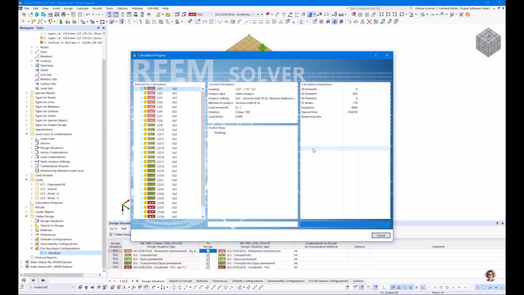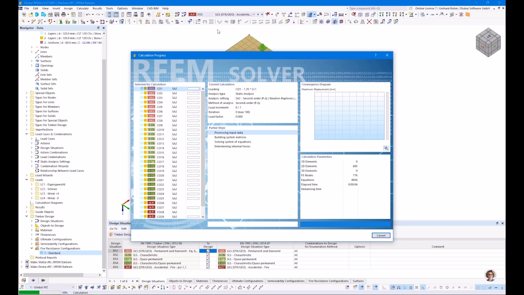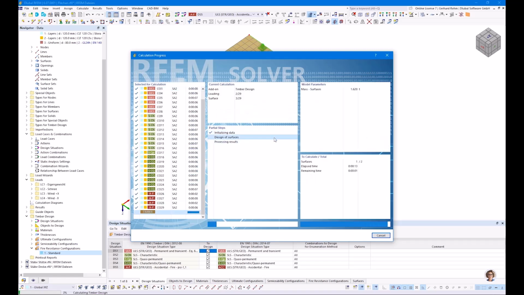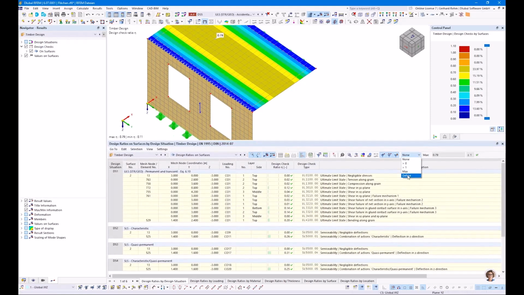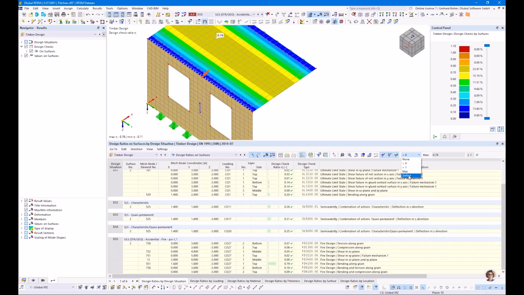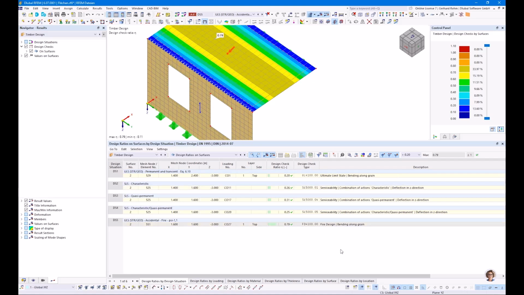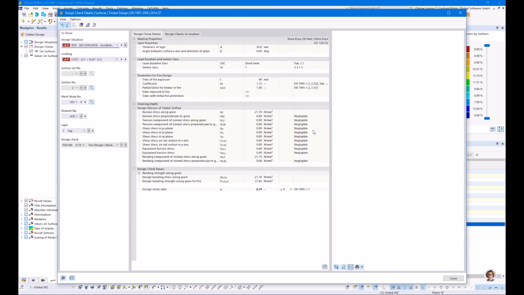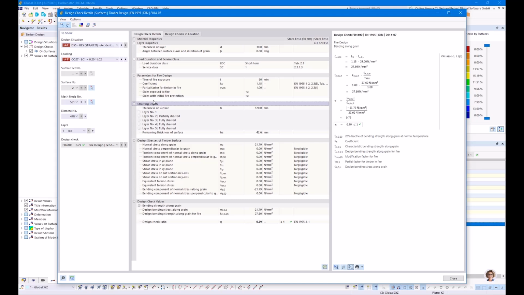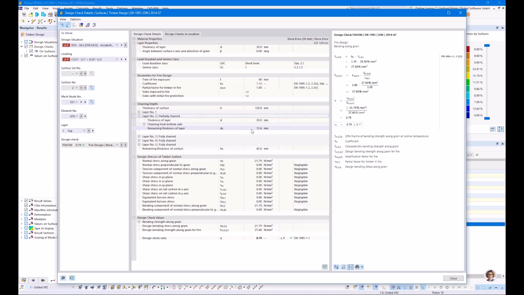And let's see the differences between the CLT and the softwood or solid timber. Okay, deformation was not really high. It was around 120 millimeters. Let's have a look at the ratios. Let's check the ratios for, let's say, higher than 20%, and we get a smarter overview. ULS design is 20%, SLS around 31%, and fire design, yeah, will control in this case with a ratio of 79%. And let's have a look at it in detail. So we check the charring depths and we get the information directly. Okay, layer number 5 fails, number 4 fails, layer number 3 fails, and layer number 2 will be reduced to 12.6 millimeters.